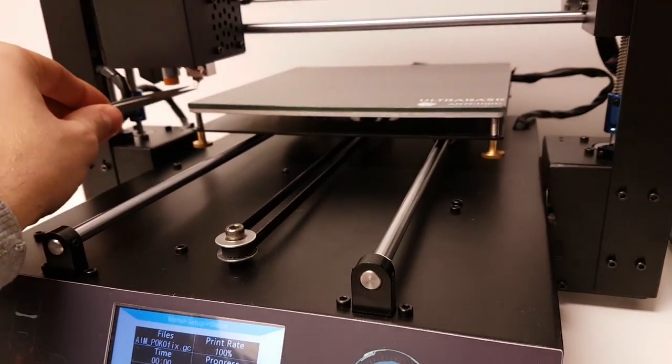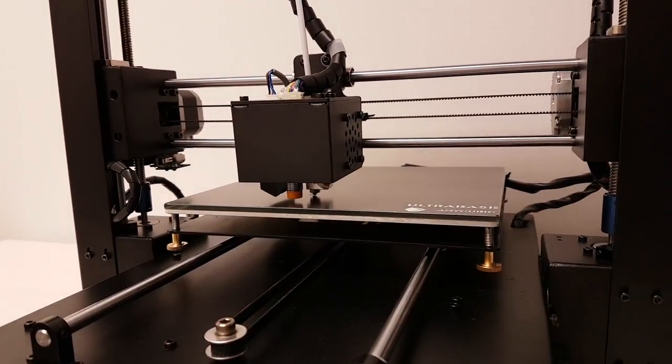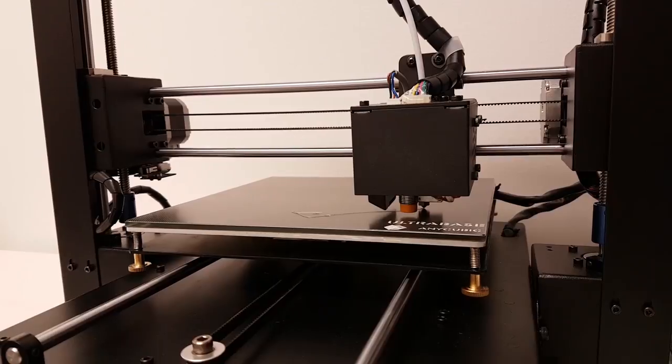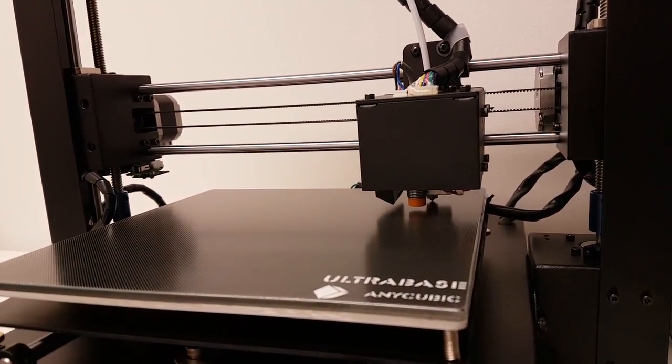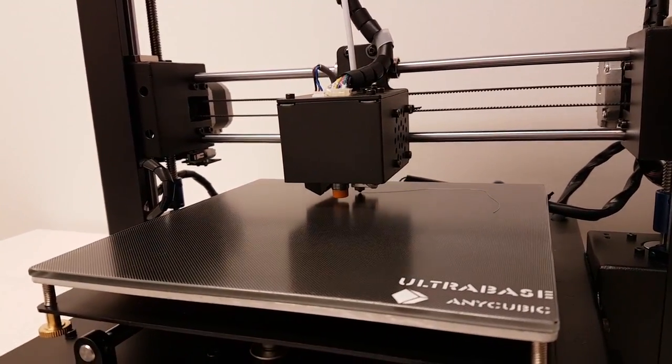Alright, our next print is going to be in PLA. The heated bed here is at 55 degrees and we'll see how it goes. This print is a holder for keys. It's a pretty big print and it's going to take a lot of hours, and I'm just going to record like before the first layer and then we're going to go to the time lapse.